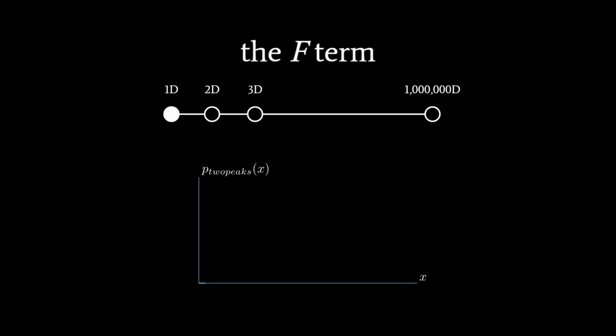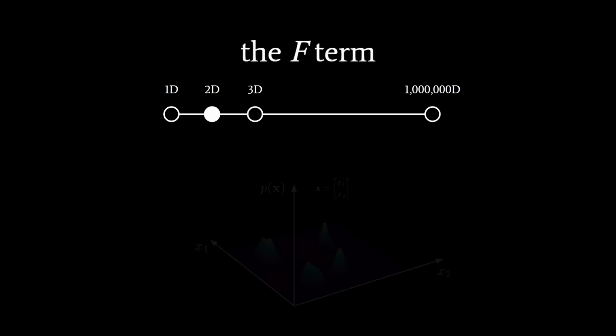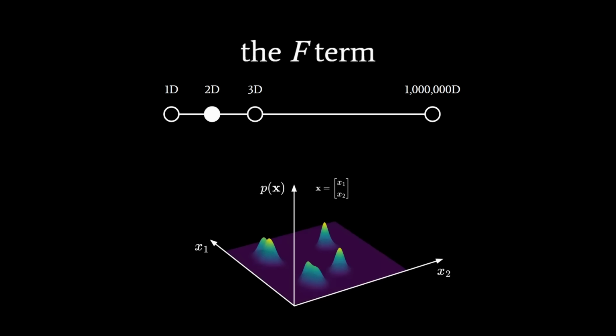Samples from p2 peaks and p uniform can be described by a single number, so the sample space can be depicted by a single x-axis, freeing up the y-axis to depict the PDF of the distribution, telling us which points in the sample space are more likely than others. As we discussed before, the f term in these cases is a direction in the one-dimensional sample space, either left or right, depending on where you are, with the magnitude of the f term manifesting in the length of the arrow.